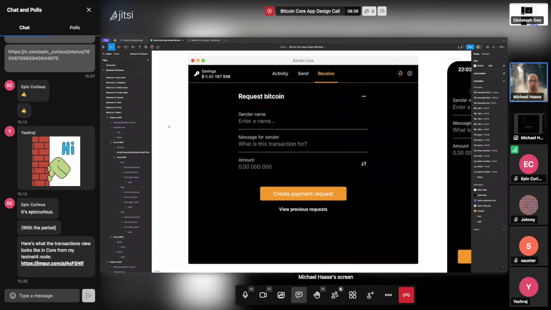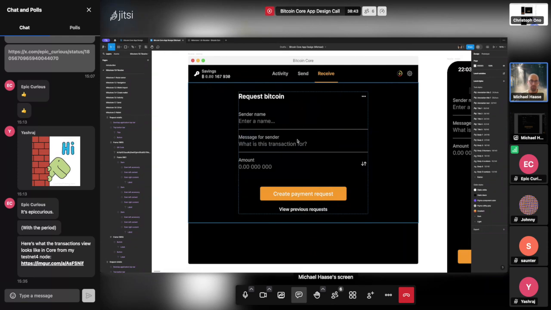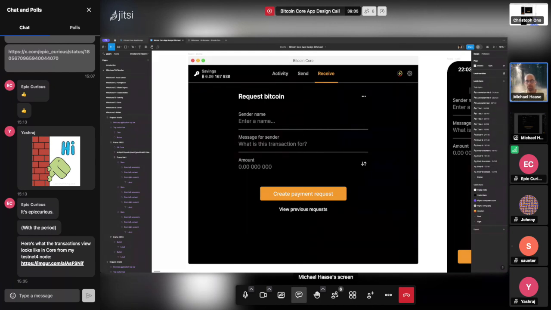Yeah. So if we go with something like this, then there's no real easy way to just receive, so you basically have to input stuff before you get to the address. That implies that the default way is that people know how much they want to receive or from whom. It's certainly an option, but you have to think more upfront. Yeah, those are all optional, right? You don't have to enter anything. But yeah, it's not obvious, right?